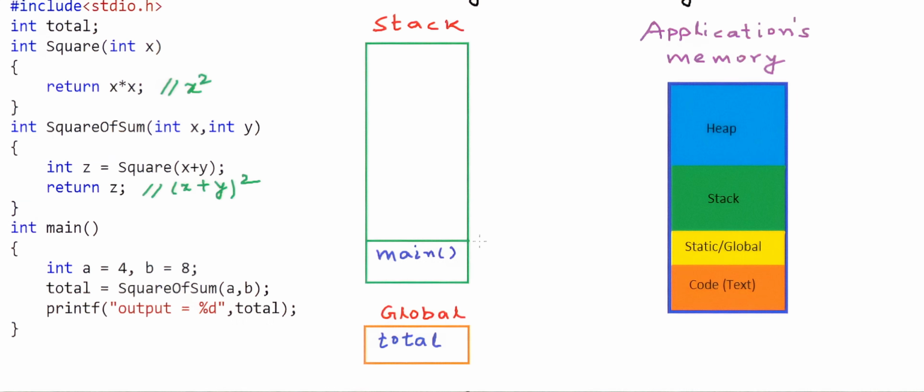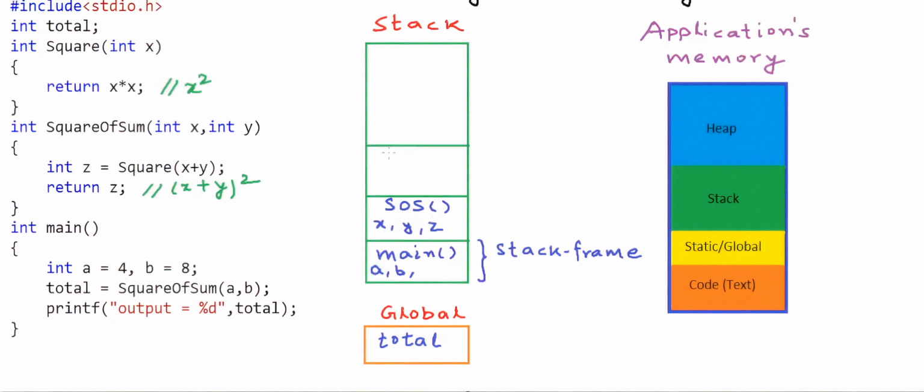The amount of memory allocated on the stack for execution of main can also be called the stack frame for the method main. All the local variables, arguments, and the information about where this function should return back to, all this information is stored within this stack frame. The size of the stack frame for a method is calculated when the program is compiling. Now when main calls the square of sum method, let's write shortcut SOS for square of sum, then a stack frame is allocated for the call to square of sum. All these local variables x, y, z will sit in this particular stack frame.